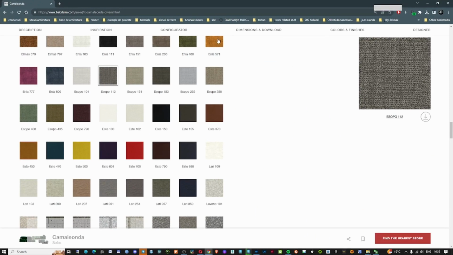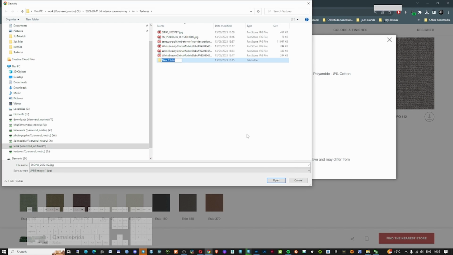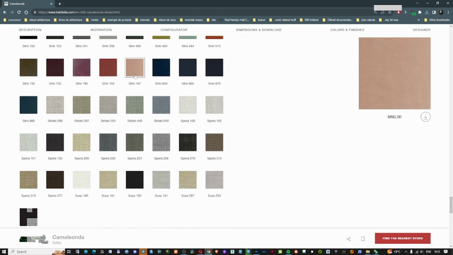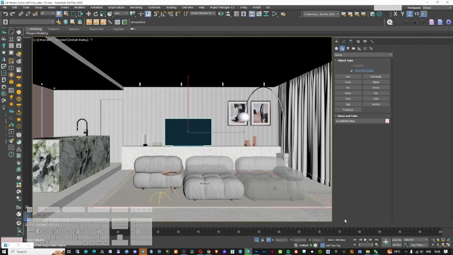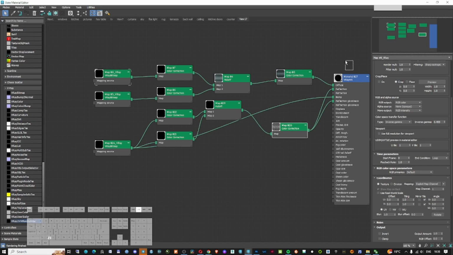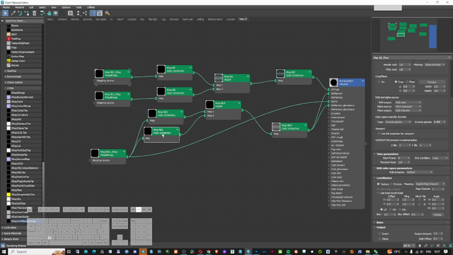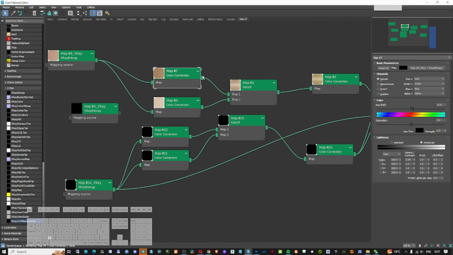Okay, let's create the materials for the sofa. I'm going to use a couple of different materials. This one for example, save, make here a folder with the sofa, save, and let's see another one. Let's try these two for now, and let's see how everything is working. So as you can see, the sofa is already coming with V-Ray materials. You just need some nice textures for it. So let's see. It has a color correction, which I don't really need.